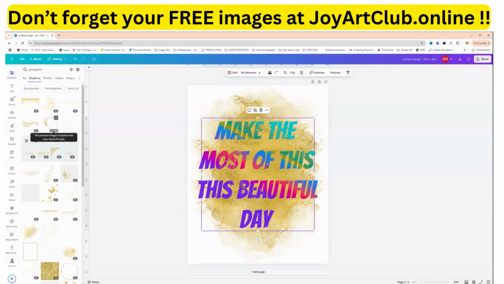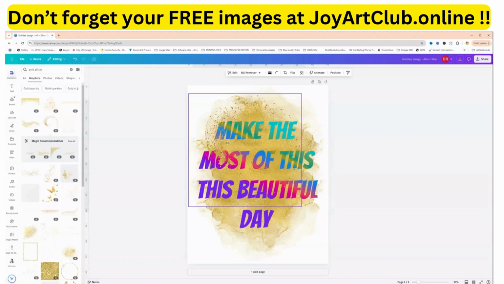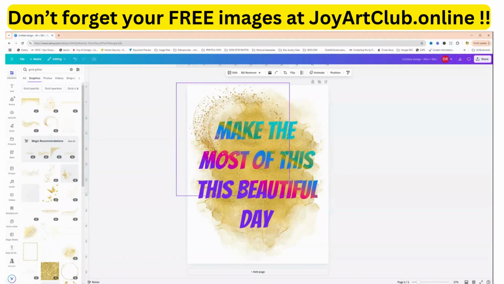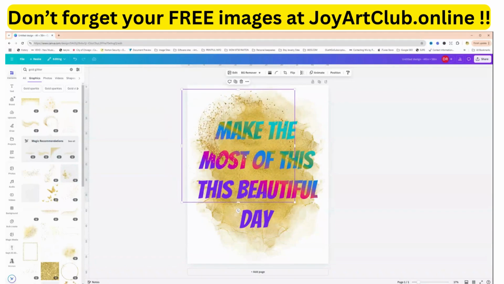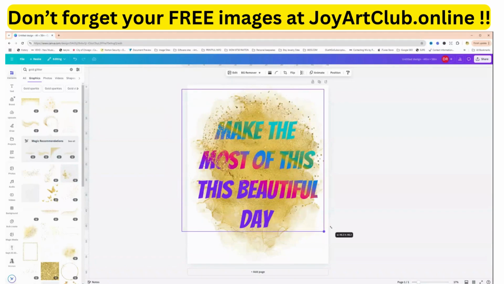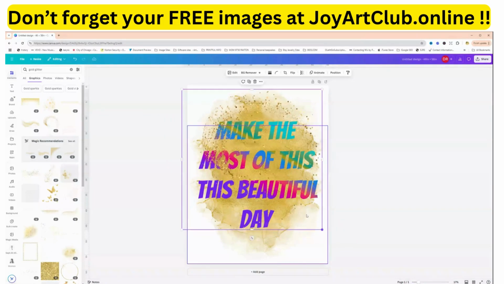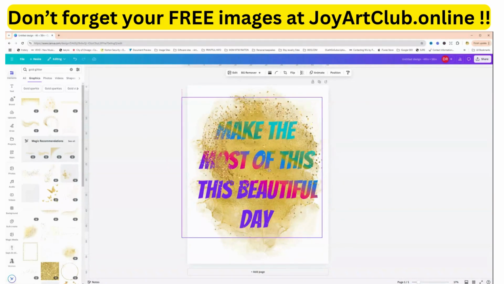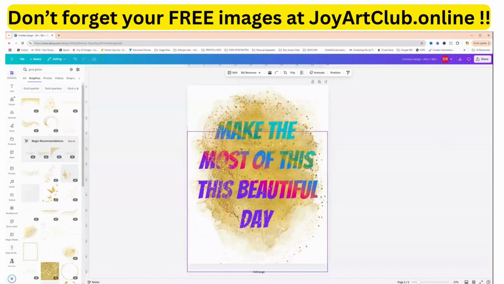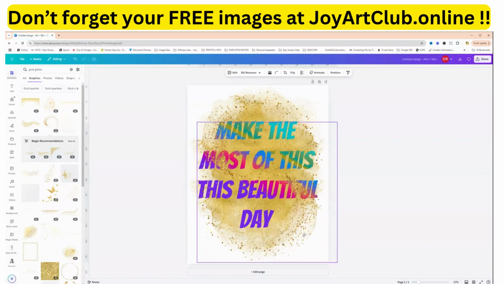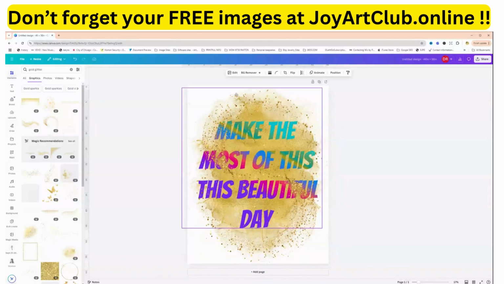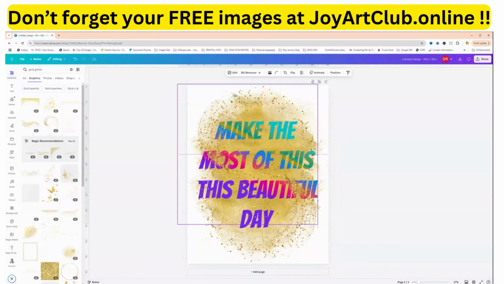And again, that's a pro feature as well, or a pro image. I'm going to put this kind of towards the top. I'm going to make it a little larger. I'm going to duplicate it, put it towards the bottom, and I'm going to use the flip option because I'm going to flip it vertically, and then I'm going to flip it horizontally also, so it looks like they're kind of opposite and matching up towards each other.